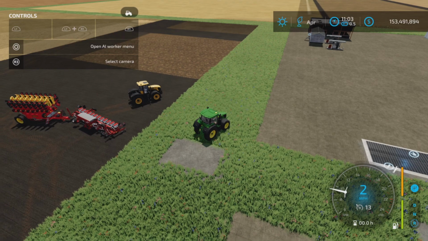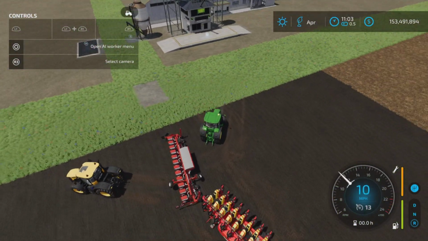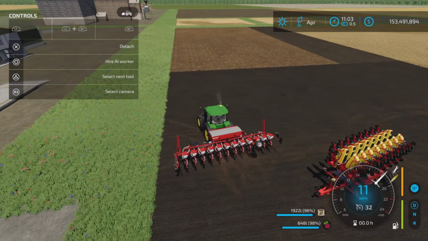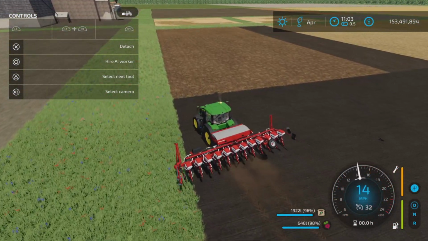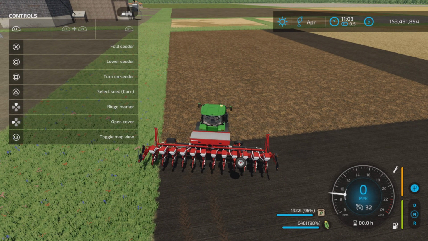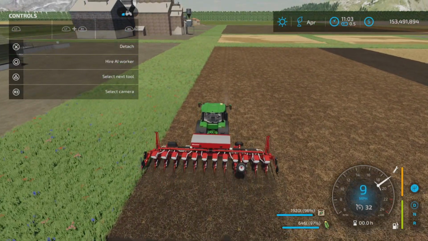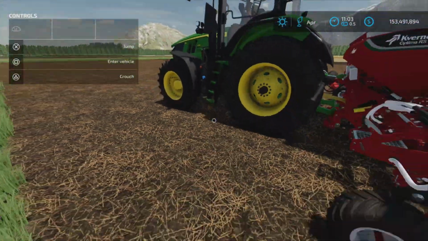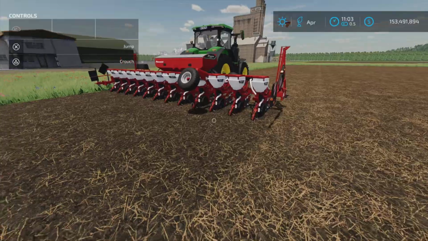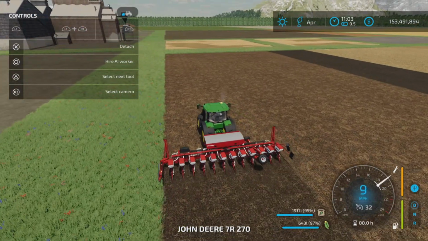We need our help window on. All right, so I do believe I have this set to standard. I do have red beets in there. Now, this is not a direct drill. You will need to cultivate. Now, let's just put something normal in there, like corn. Now, going over, as you can see, if you're planting over stubble tillage, it doesn't really change. The fertilizer is going down, but it doesn't change the look of the ground state.